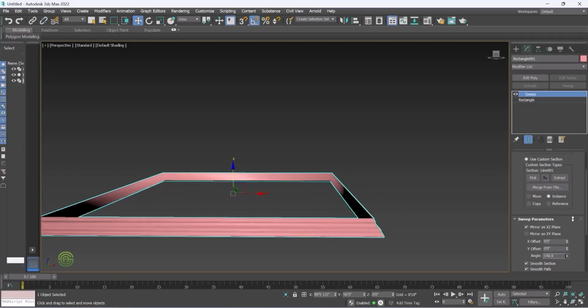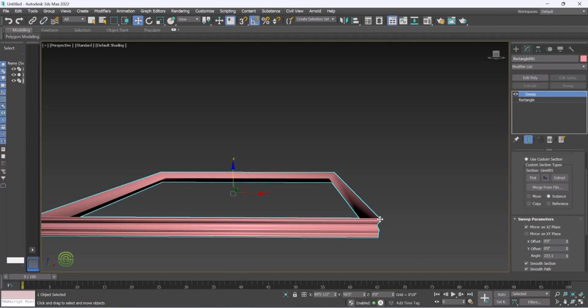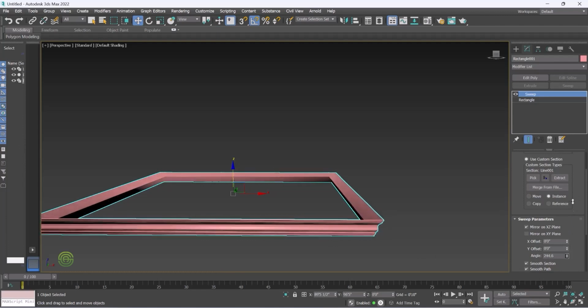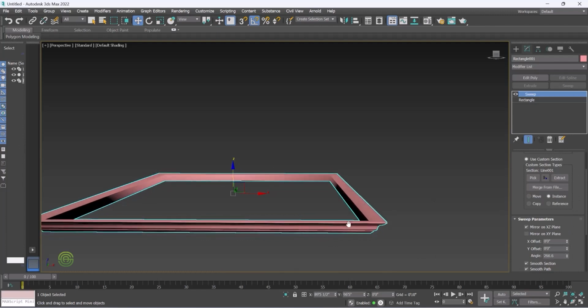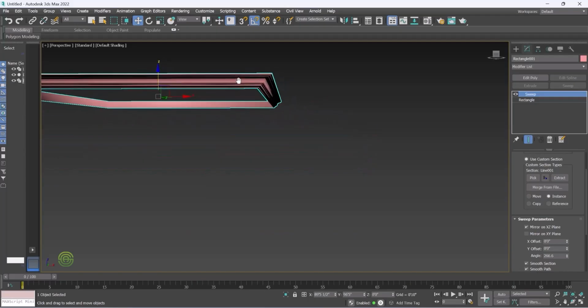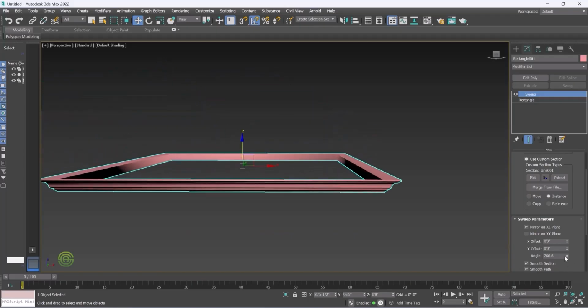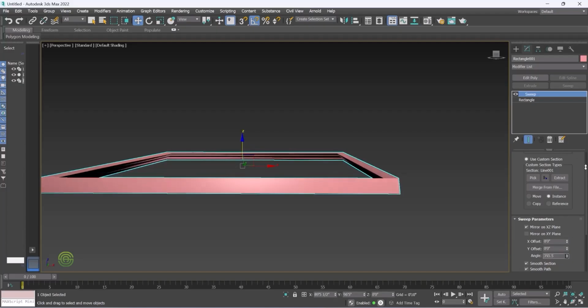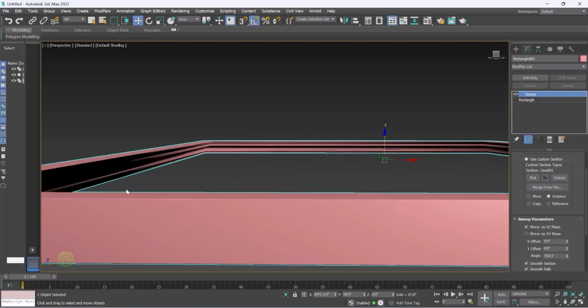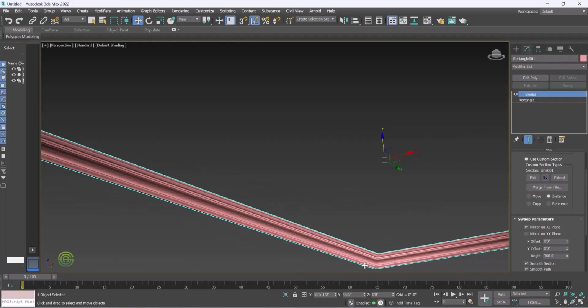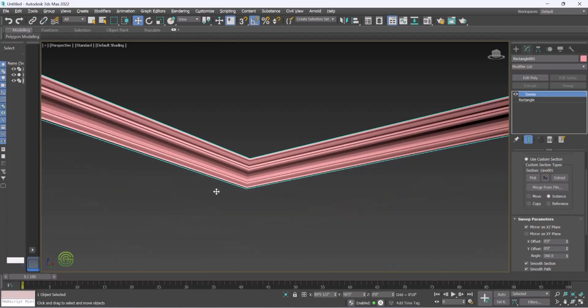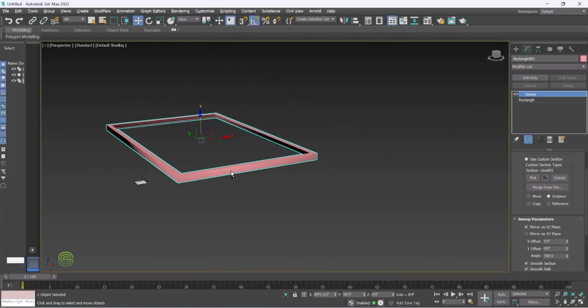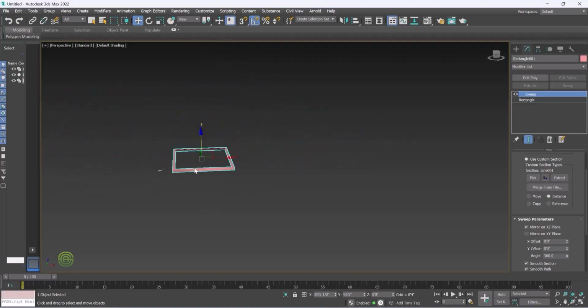Now again try to change this. See, something like this. Now again try to change it. We came back to the previous position. So like this we can create a cornice.